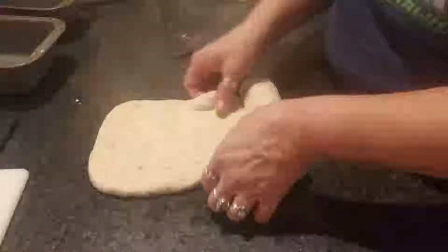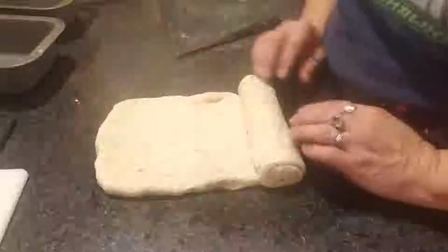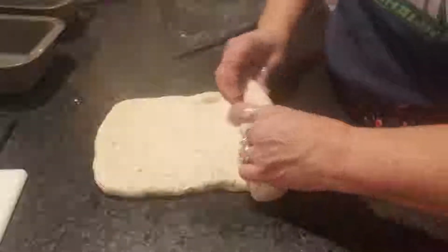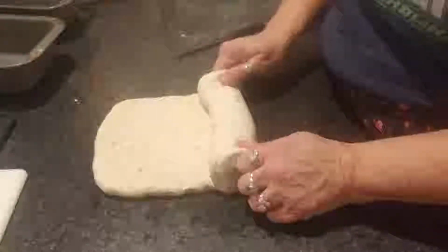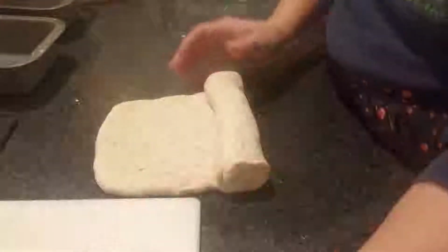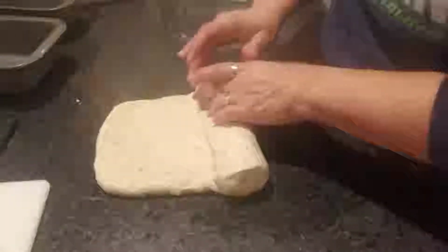Yeast is very unpredictable, and you literally can have 1 or 2 little holes in your bread, and I know they're aggravating, but the more time and effort you spend on this rolling technique, the better off you're going to be. If you only have the energy or the time to do one, put that second one that you cut out, this one right here, roll it up in plastic or put it in a zipper bag and put it in the refrigerator and come back and do it tomorrow. Don't wear yourself out and don't be a slave to your bread.